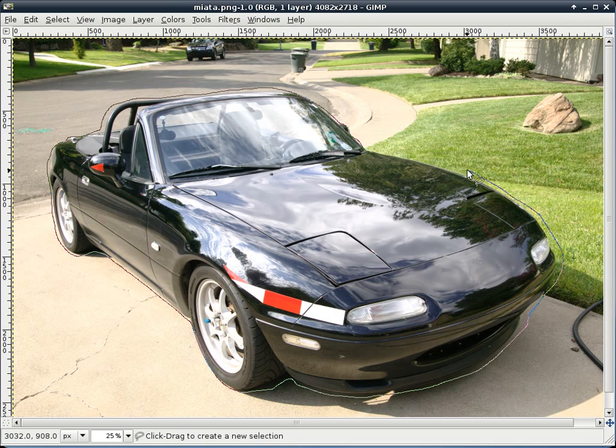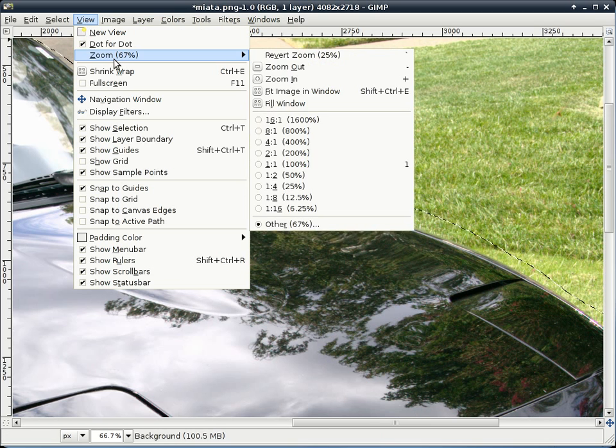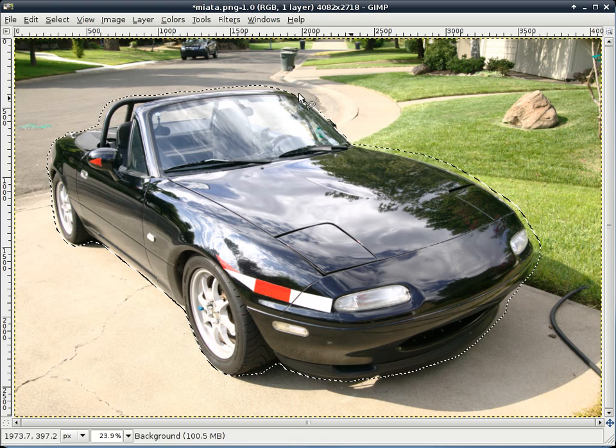And we're almost there. Alright, so we are there. Okay, let me magnify a little bit here because I cannot see whether the two ends are connected. Okay, now they're connected. Alright, so now that we have the two ends connected, let me zoom back out again. And there we go. Alright, and the first thing we want to do is to invert the selection.